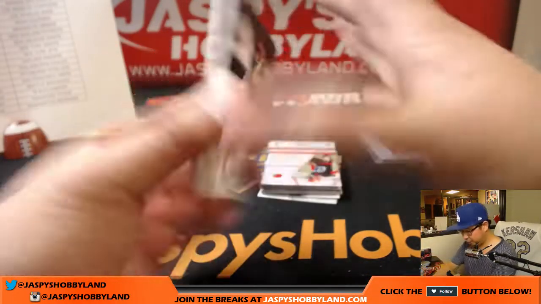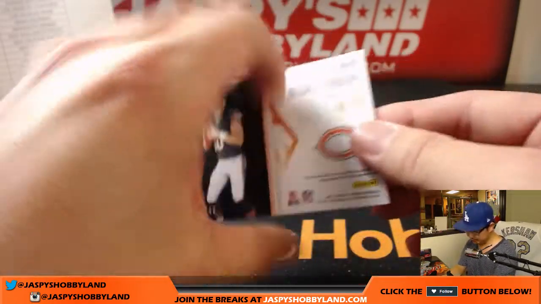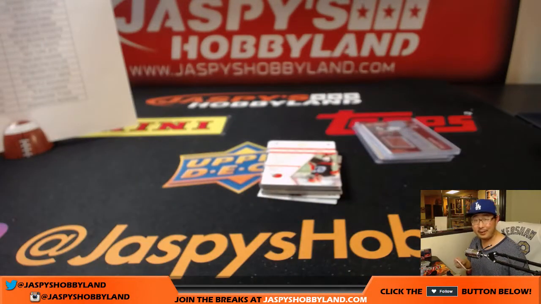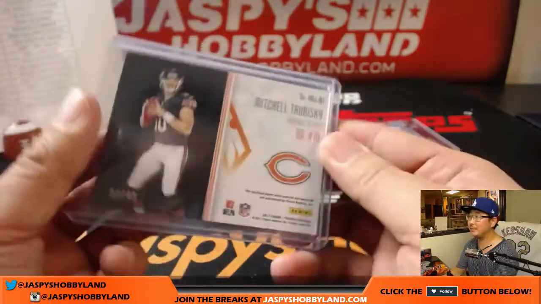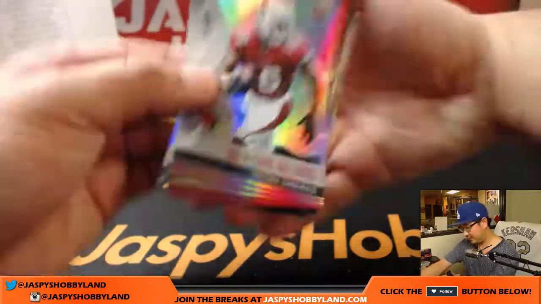We've got a Mitch Trubisky patch auto. Nice. 32 out of 49. The Mitch Trubisky era has begun. Bears, Josh York. There you go, Josh. At the very end. 32 out of 49. Nice. And there you have it, folks.